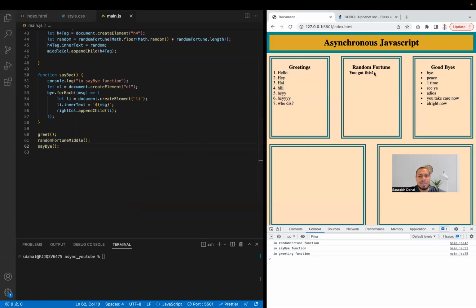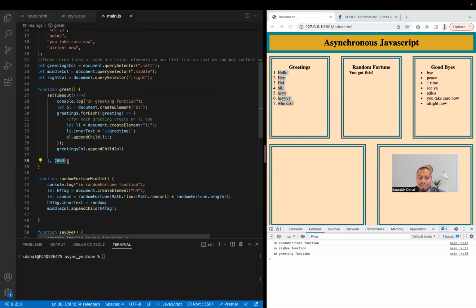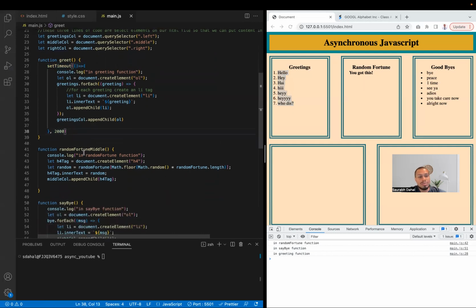So our application is efficient because it can still do other work while we're waiting for some asynchronous data to come back. Or when I say asynchronous, meaning some process where we don't know how long it'll take to execute. In this case, we know exactly how long it'll take to execute because we're emulating an asynchronous process right now by forcing it to take longer than it needs to execute using setTimeout. But this is not always going to be the case.